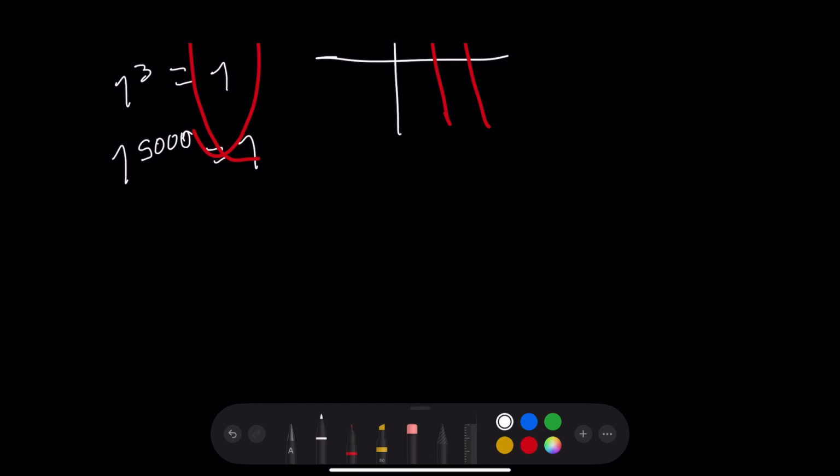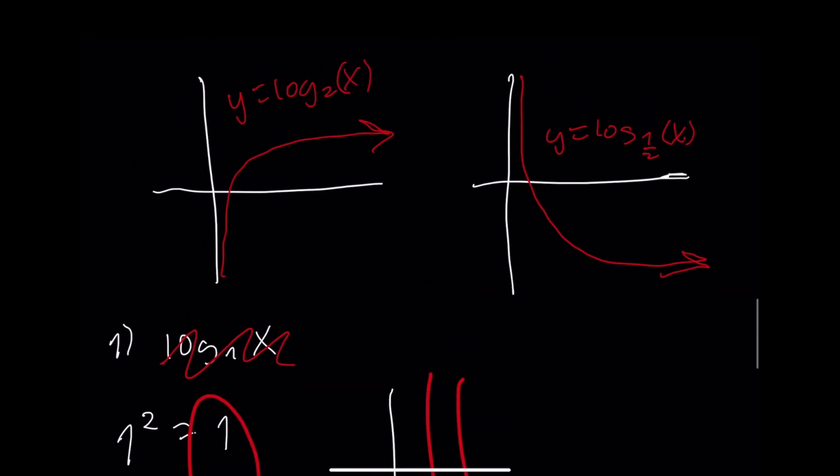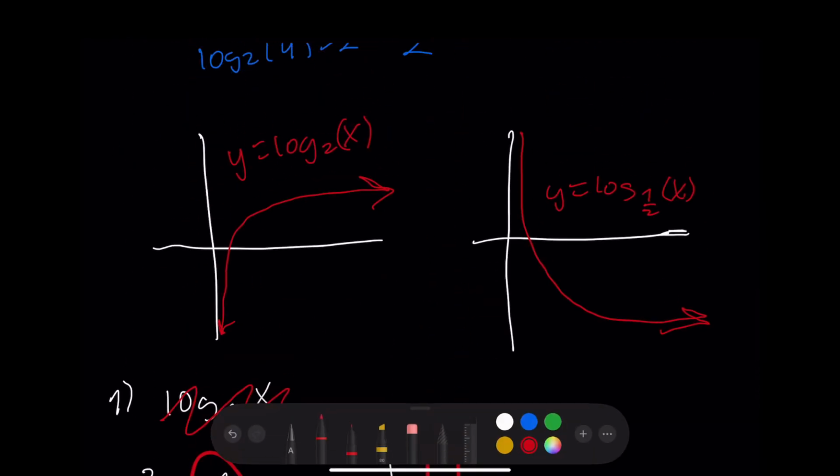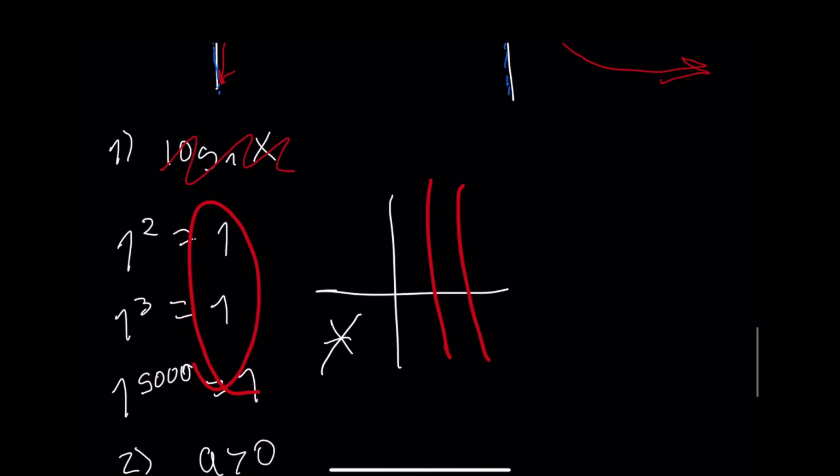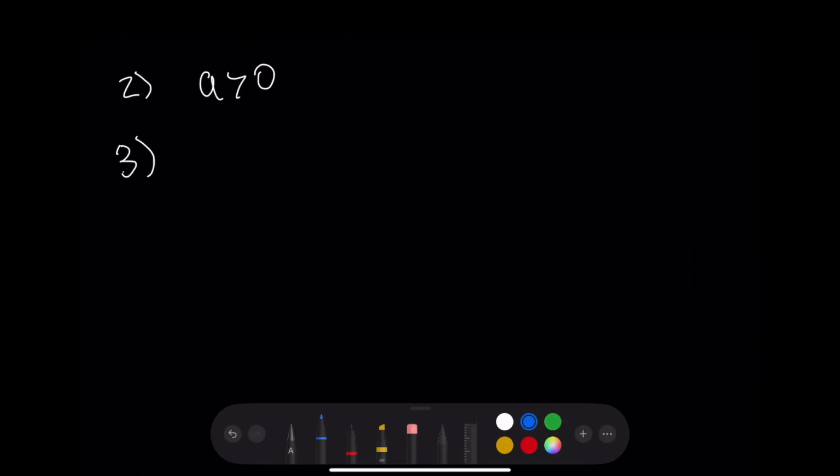There we go. Next property of logarithmic functions: a has to be greater than 0, so the domain is going to consist of positive real numbers. It's not going to go into the negatives, no. The third property is there's not going to be a y-intercept, as you can see in the little graph I drew up here. Let me put little arrows to make it make more sense. This y-axis right here, there is an asymptote here. This is never going to cross the y-axis. There's not going to be an intercept there. So, no y-intercept. This is all from the textbook, by the way. I'm just pulling all this from the textbook.